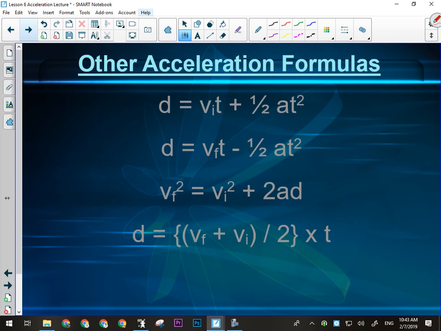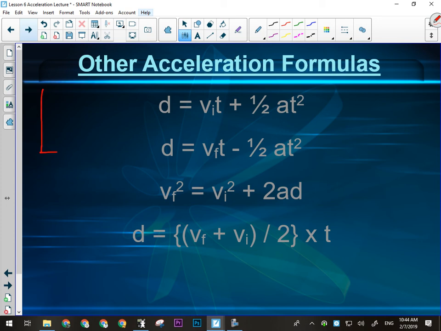Here are our other acceleration formulas. We've got the one you learned last year plus these 4. We're going to go through examples of each one, but I'm going to talk about where we get these from. We have these 2 first, that kind of look similar, but they're from different points of view. They both solve for displacement, at least in this setup, but one uses initial velocity, the other uses final velocity, and then they've got this 1/2 AT squared thing going on after that.